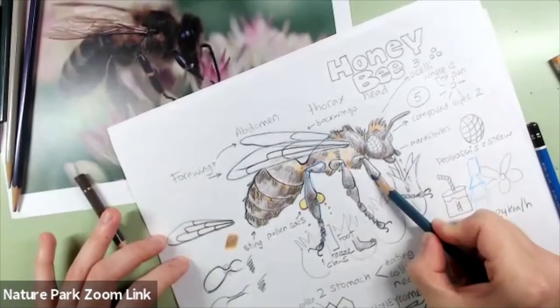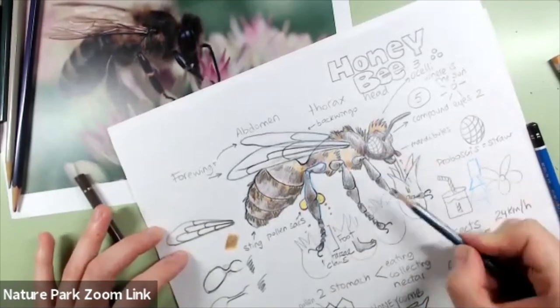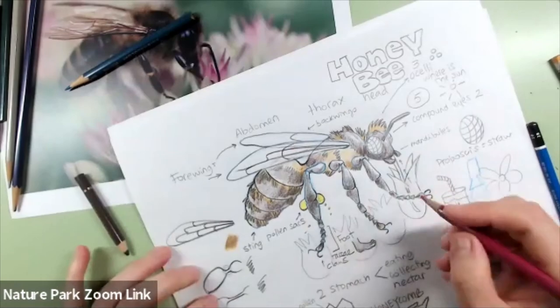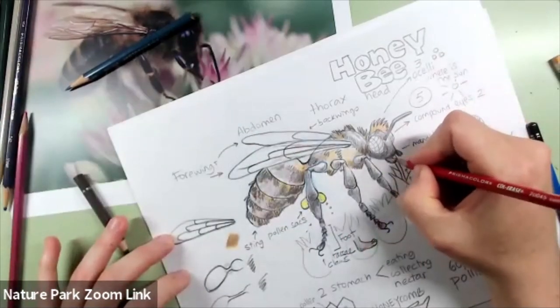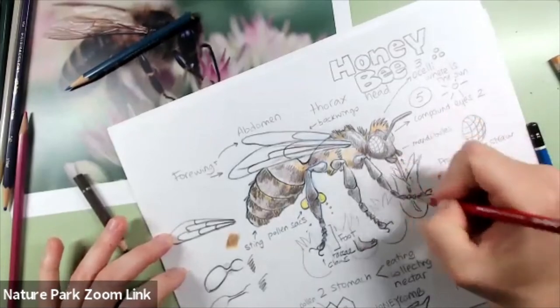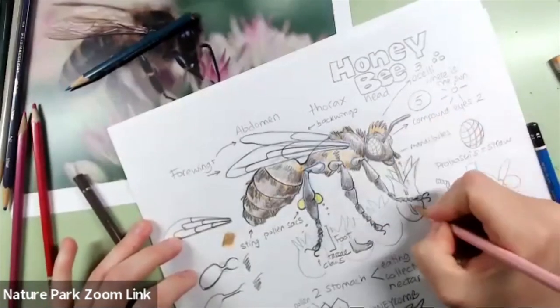Oh, yes, I like mixed colors. It's so interesting. And then the proboscis. I think I'm going to use a little bit of purple or maybe red, because it's not always out there. This straw, it's only out there when they find a flower that they really like.